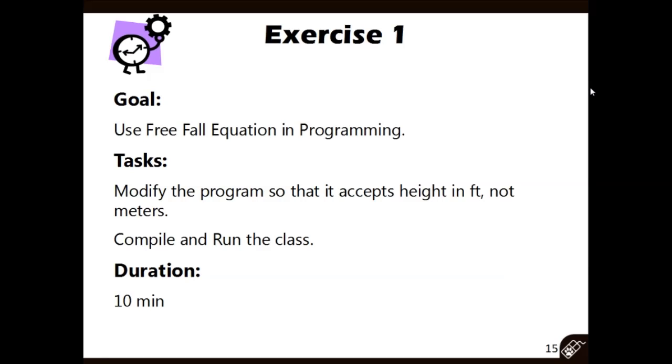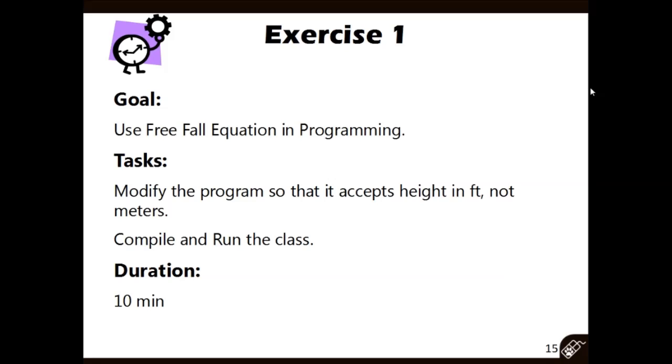So there's an exercise. Use the free fall equation in programming. Use the same program that we just used. Just make one modification to the existing program so that it accepts height in feet, not in meters. What you have to do is instead of using the meters conversion factor, use the feet conversion factor.